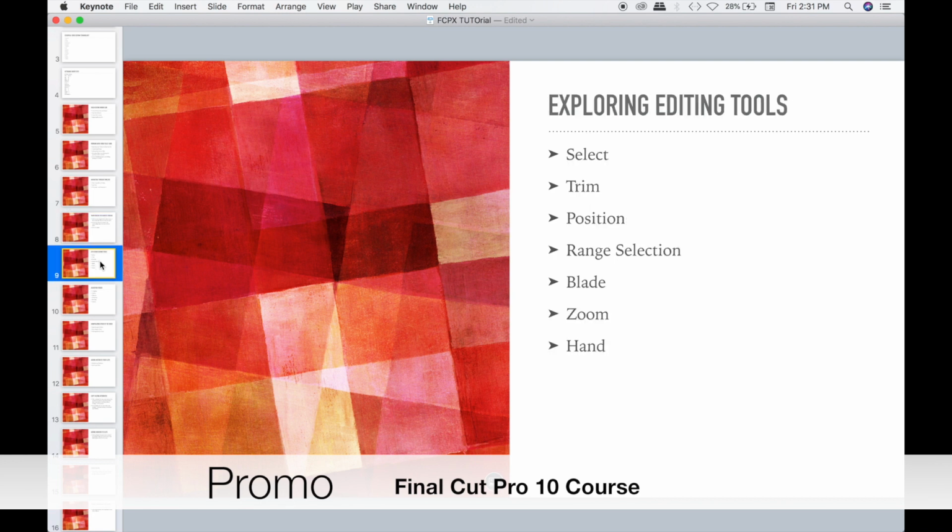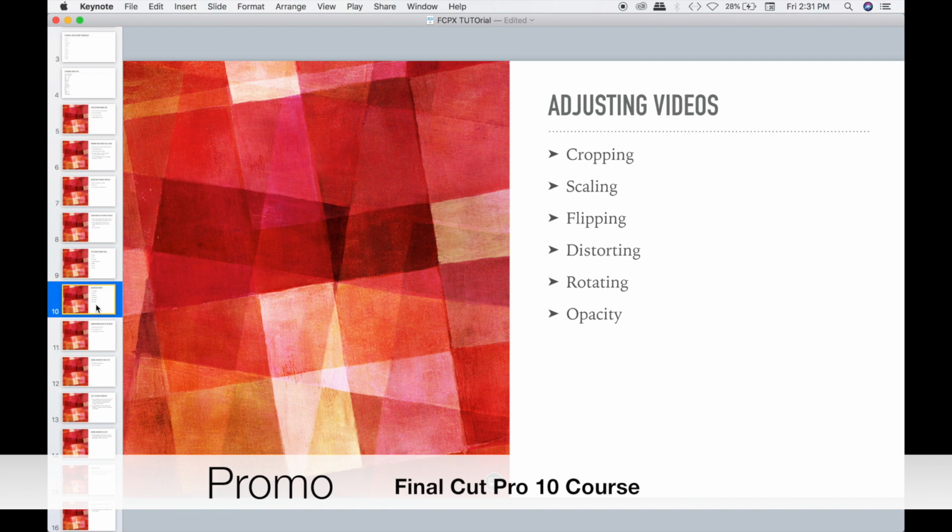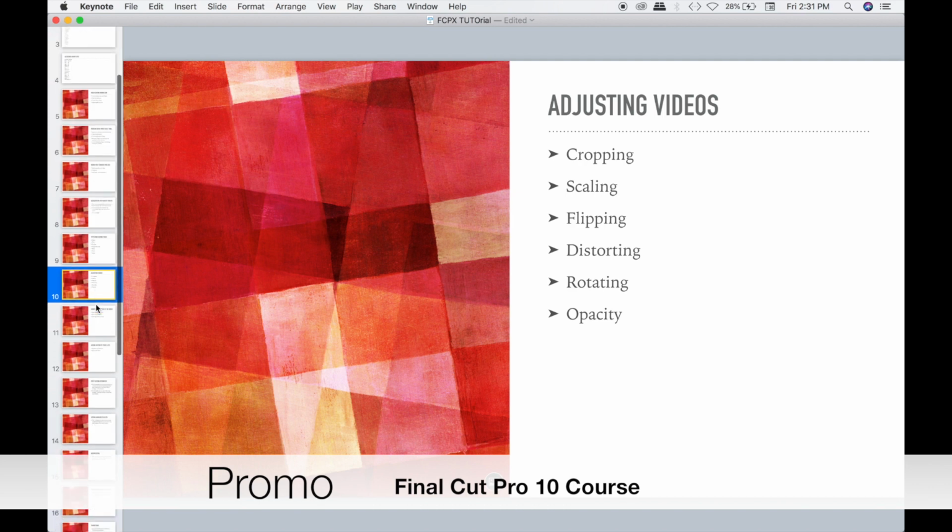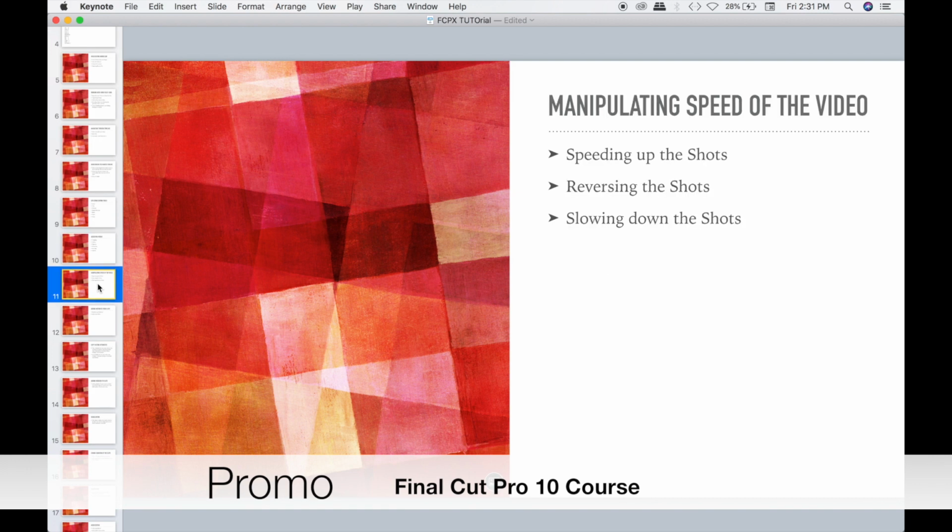Then exploring editing tools, which are very mandatory for any editor. Adjusting videos through cropping, scaling, flipping, distorting, and many other options. Manipulating speed of the video, that is something we use very often.